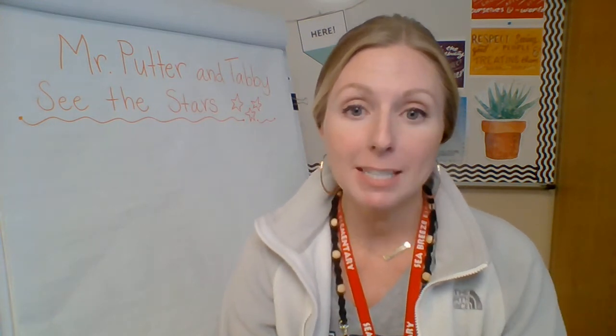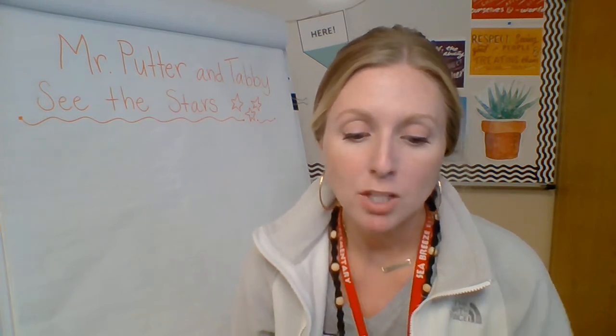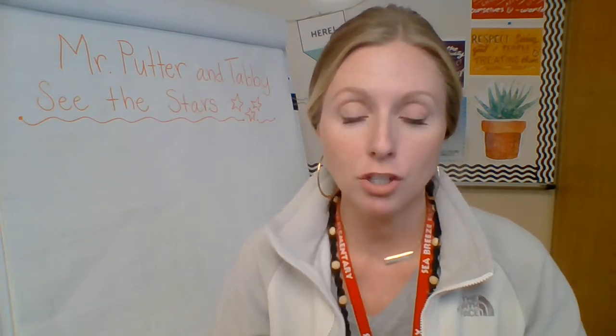Can you remember what a constellation is? A constellation like the Big Dipper is a group of stars that create a picture up there in the sky. So we're going to continue talking about things up in the sky and about stars today. We're going to start a new story — a short chapter book called Mr. Putter and Tabby See the Stars. We're going to create a flow map again, just like you practiced earlier in the week, where we're going to start talking about the structure of the story.